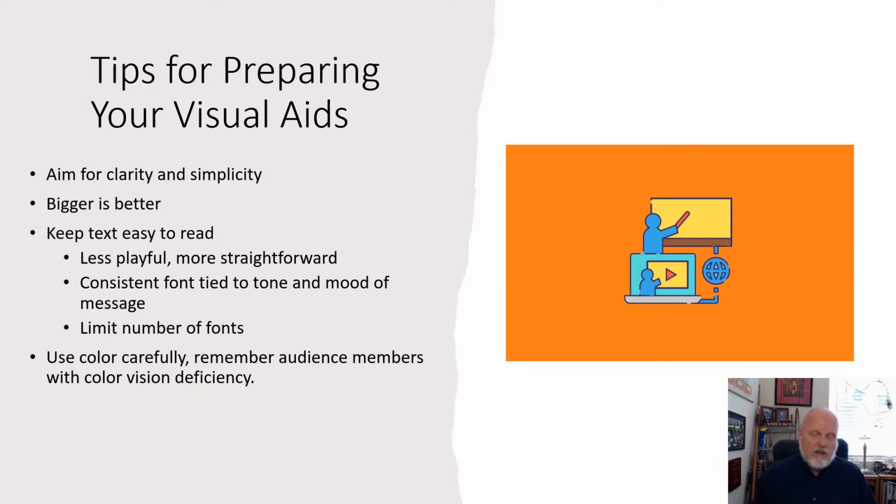On the other hand, if I put it on a big slide behind me, I can explain different components of the pencil, from the lead to the wood to the eraser, and the audience can see it, which will make them more involved. Keep the text easy to read, less playful, more straightforward. The more elegant it gets, the more difficult it is to read, the less attention the audience pays to you because they're trying to sort out what you're saying.